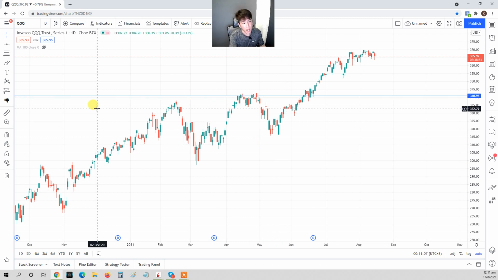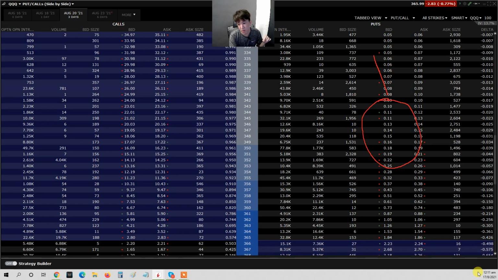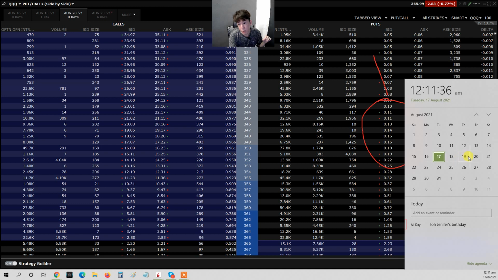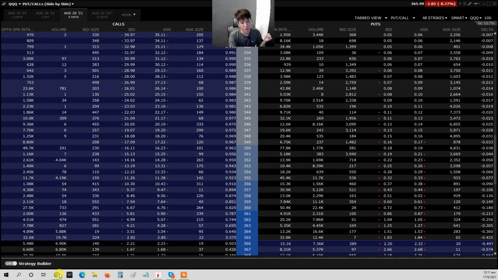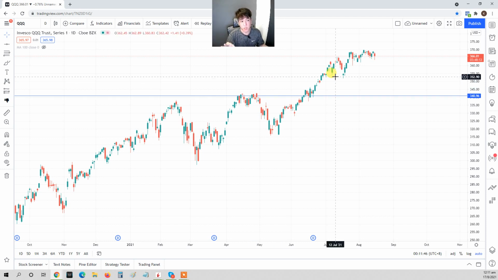Why I mentioned that the risk is low is because, okay, the price would have to fall far below this area within a week, as I set the strike price and the expiry date on the 20th. The 20th is around 1, 2, 3, 4, somewhere 4 days. Within the 4 days it would have to fall quite a certain amount, which is not easy, but definitely it will happen sometime.